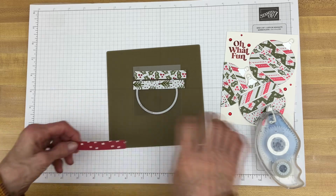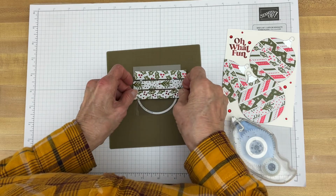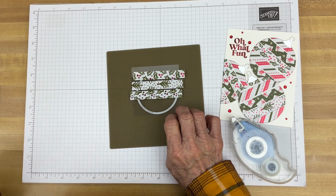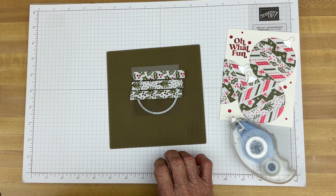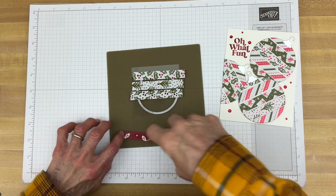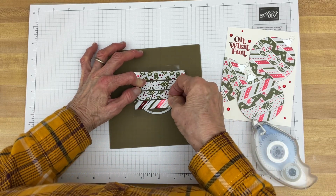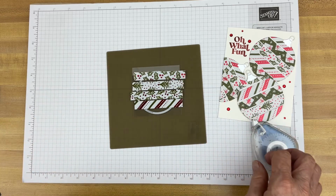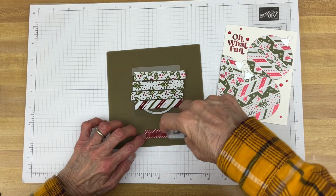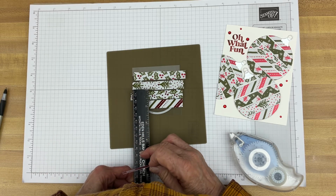Then you just continue putting your strips on and leaving that little space. And that's the same. It looks like this one's going to need one more strip to complete it. And these strips, let's see, how wide are they? These are 1/2 inch.